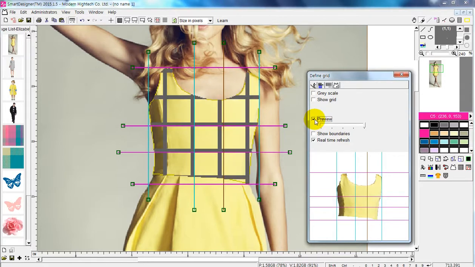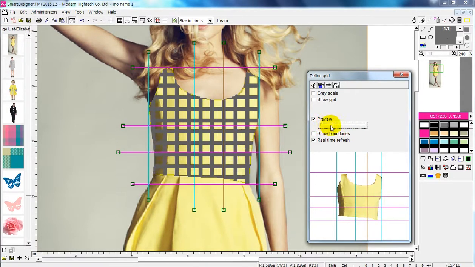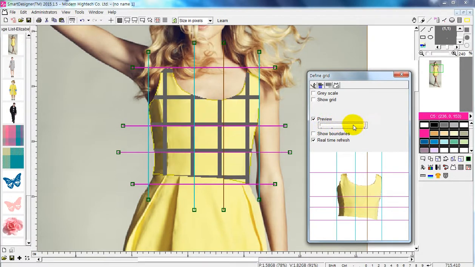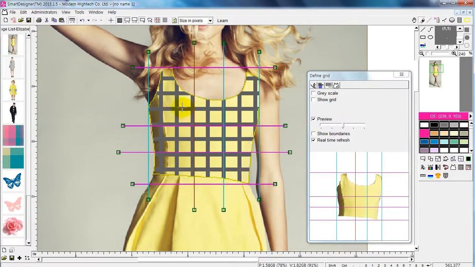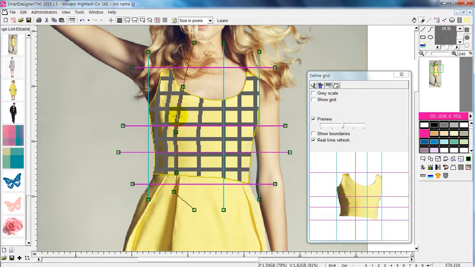When you click preview, it's going to show you a gray grid looking like this. That's the preview of your pattern. You can also change the sizes of your grid like this. So using the gray grids, you can estimate how your textile or your design would flow on this dress. So if you see right now, I just made some nodes and the grid just changed.